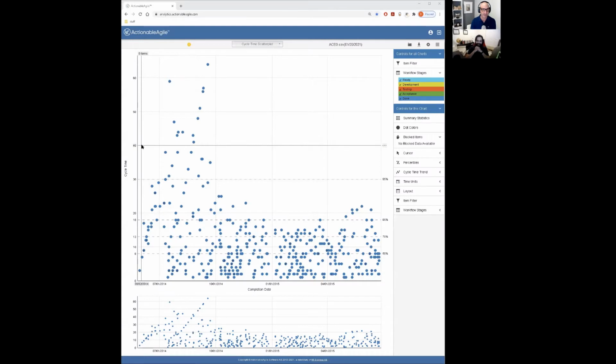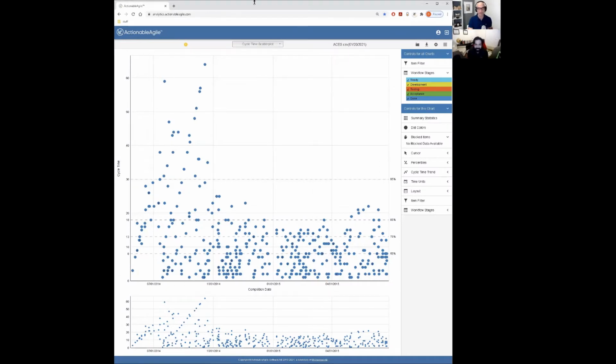Do you want to kind of explain where this data came from? Yeah, this data is from a team that I led a while ago, and as you can see, 2014, 2015. This was a team that was not limiting its WIP initially. It was a Scrum team that wasn't quite doing Scrum very well and wasn't limiting WIP. And then we started limiting WIP, and you see the effect of that on the latter part of this chart, how the performance of that team changed over time.